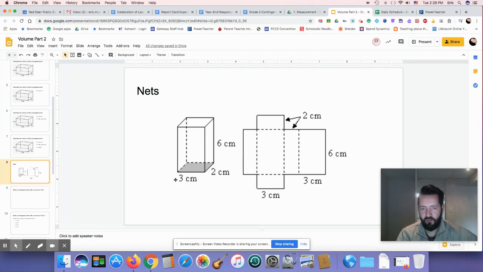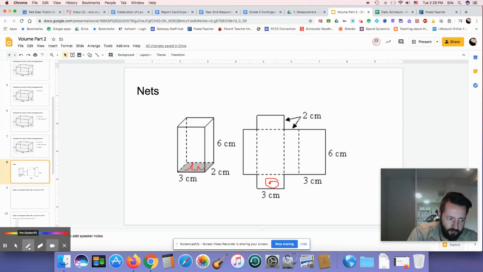And what I want you to notice about this is this shaded gray face of my rectangular prism, that would be the bottom of it, would have dimensions of 3 by 2, right? And over here on the net, let me just grab a pen to mark it off here. This little tab that I'm coloring on right now is 3 by 2. I know it doesn't say it right here, but up here, it does tell us that this is 2 centimeters over here. So we can fill in the missing information with other parts here. This would be our 3 by 2 tab, which is the bottom gray one here.